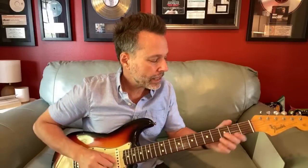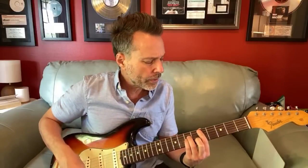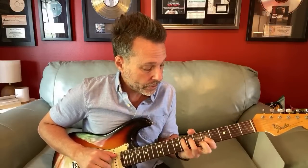Does that make sense? And somebody's saying D minor. Okay, but in the key of D minor, let's talk about this. Let's say it's starting on D minor, which doesn't necessarily mean it's in that key, but it's a clue. But let's go with this. D minor is also the key of F. So we could be playing in D minor. Let's go back to this for a minute here. Hold on. And the first chord was a D minor.